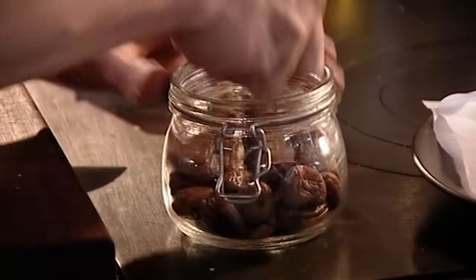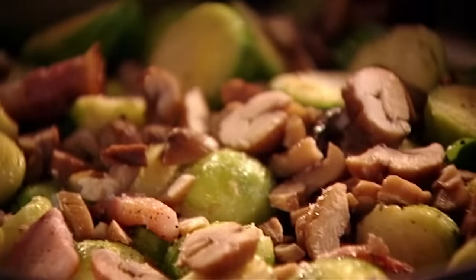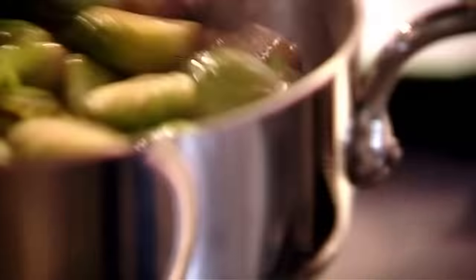Then chop up a handful of chestnuts. Now the chestnuts sweeten the flavour of the sprout. Really important that you don't put the chestnuts in too early, otherwise they'll go mush. And then just sprinkle the chestnuts over. Lovely. So we've managed to turn a sort of plain Jane sprout into something quite delicious. You've got the texture of the smoked bacon, the sautéed sprout, and that nice crunch and sweetness of the festive chestnut.